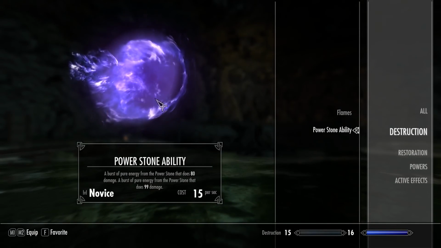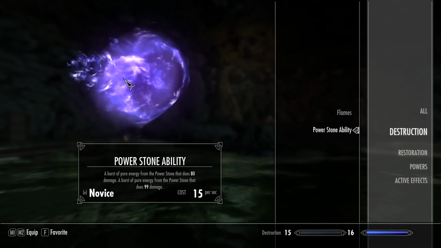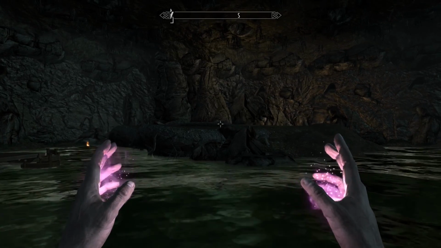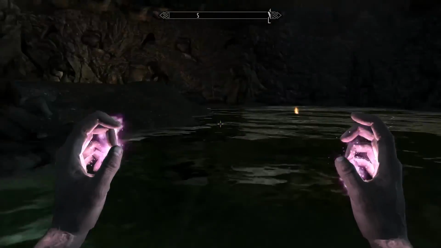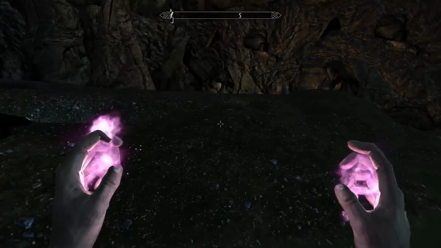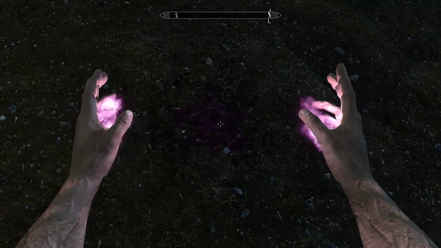So there it is. I changed the menu icon. It's just a purple shout. I didn't feel like changing more textures. Here you can see that casting light's purple. My hand effects are purple. What comes out is purple. And then the effect is also purple. And then it'll change based on what I'm looking at. And so is that purple, that texture on the ground there, that's purple.